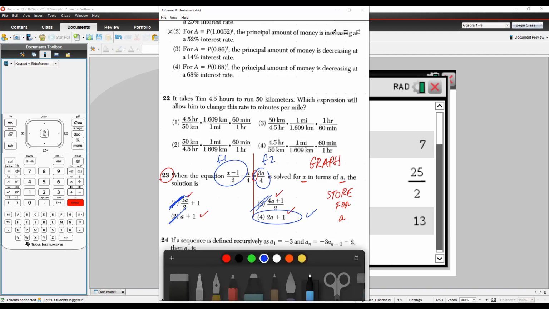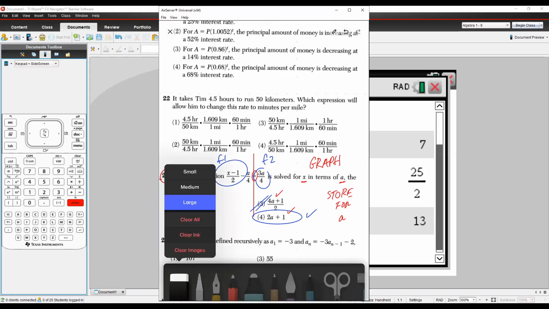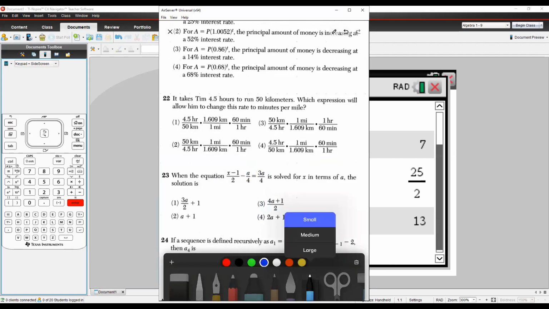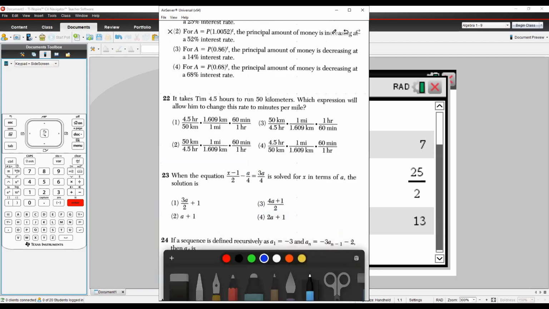I'm going to erase this. And here's what you should see. Here's the things that you should be looking for, Naija. When you're taking the Regents exam, these are the things you should be looking for: the equal sign. Because as soon as you see the equal sign, you should say, oh, I can graph this. Right? But the other thing is, in this case, since they're not all numbers, we have another letter. You should be looking at that letter and going, I got to get rid of that letter because I can only graph X's, and if it's not an X, then the other letter has to have a number in it.